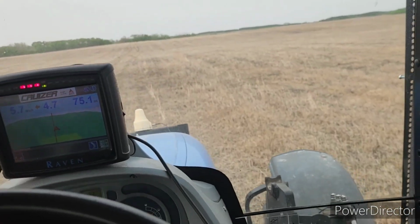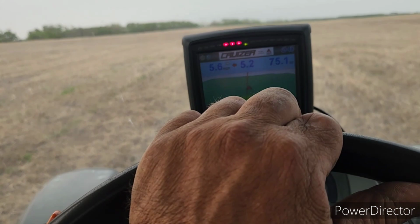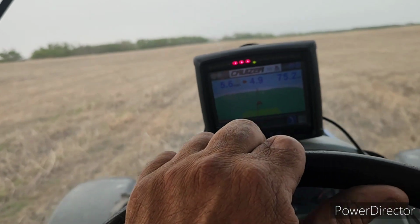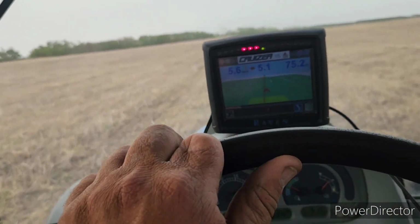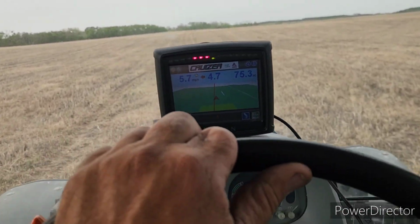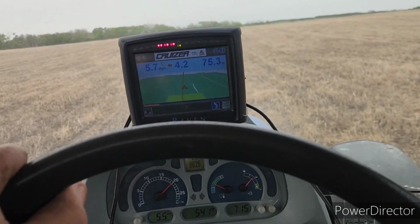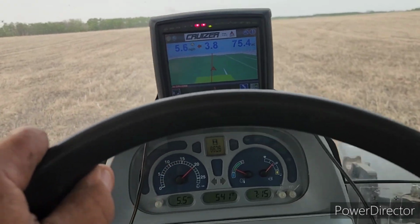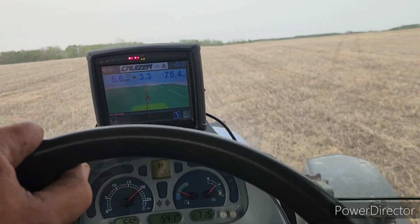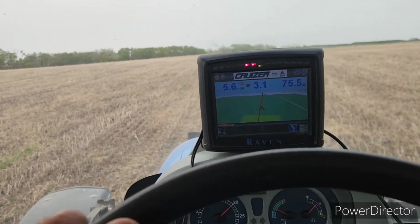Some areas are getting hit a little heavier, a little extra, so no biggie. I have to have this sprayed at least 24 hours pre-seed. So this field is getting done right now, pending weather. I'll probably spray our other field tomorrow afternoon. That's the plan. Anywho, every great plan is always subject to change.